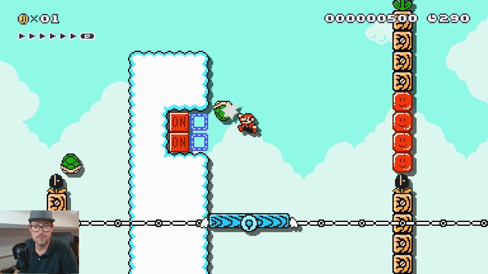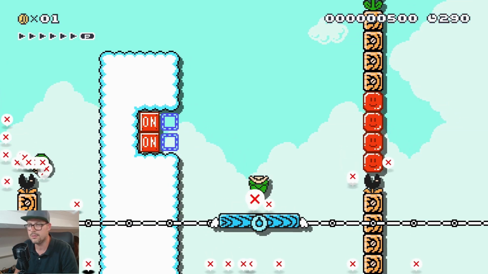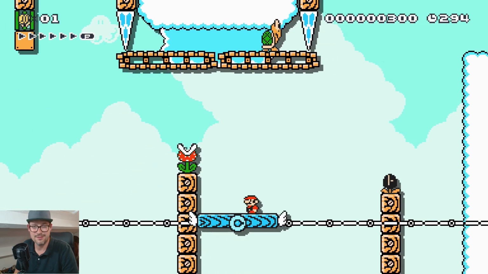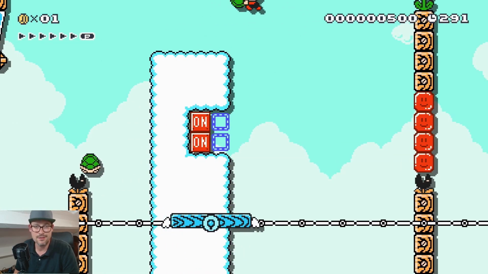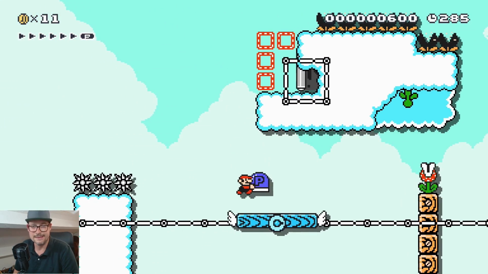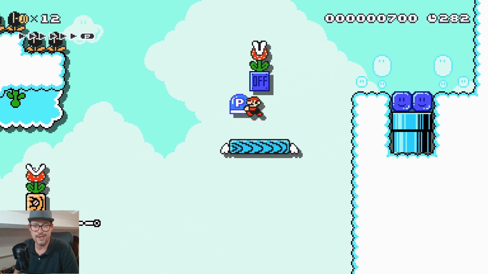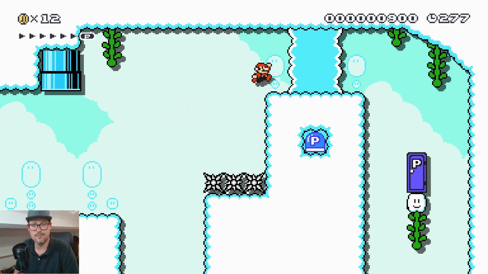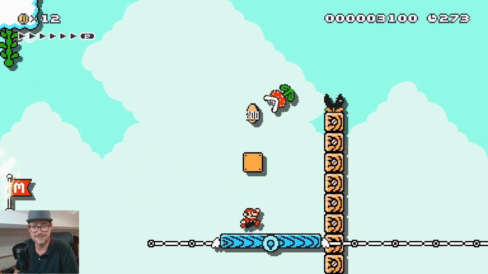There you go. Oh! Made it a Koopa hat. Okay. Okay, you really gotta think three steps ahead with this one. P-switch jump into the door. Let's go. Checkpoint.